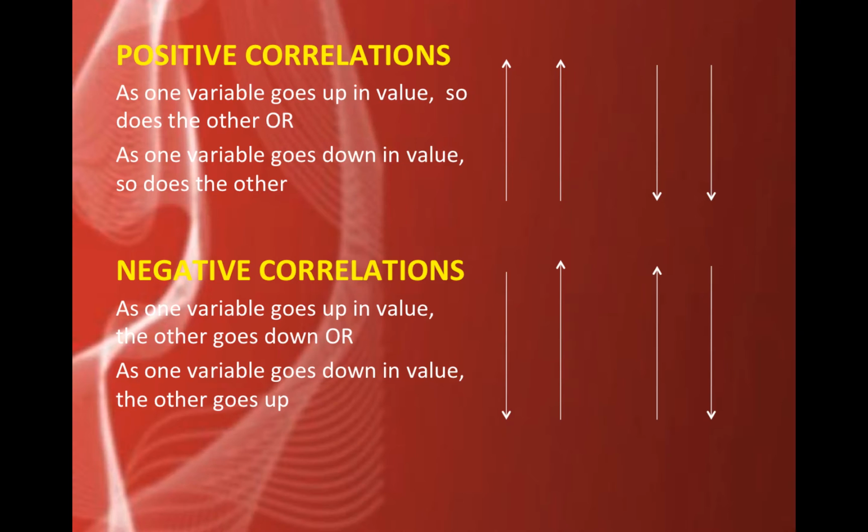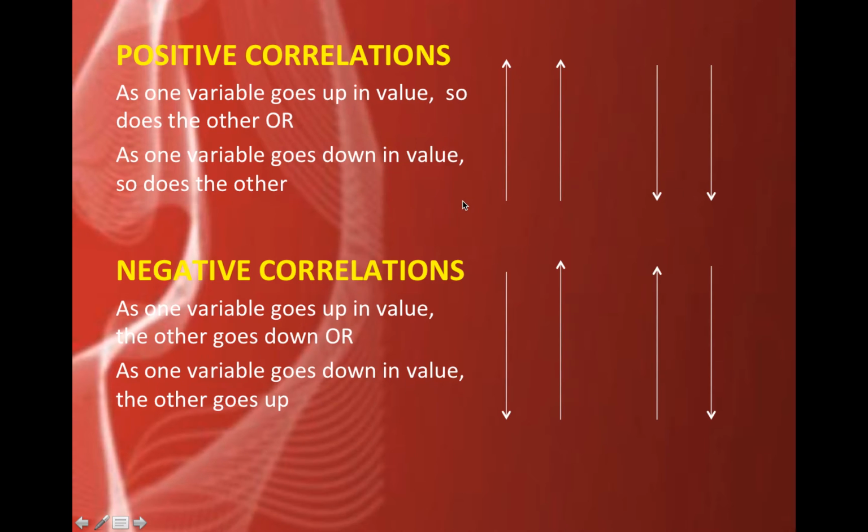So again, whether it's positive or negative indicates the nature of the relationship between the variables, while the number indicates the strength. A positive correlation means that both variables either go up in value or both go down. So at the same time, pretend these are two separate variables. They either both go up or they both go down. And I have examples to help you understand this a little bit more.